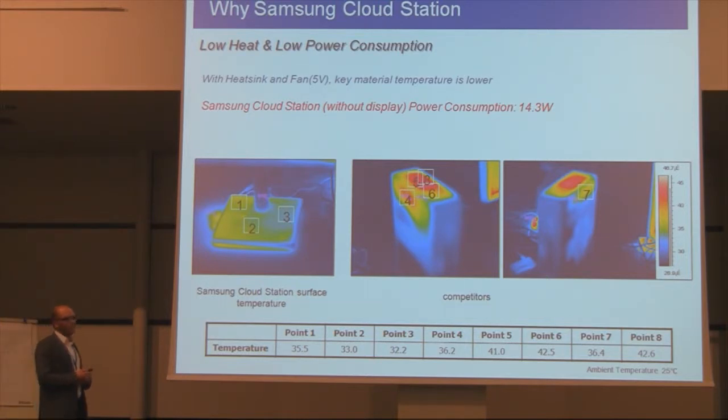This is how our products are being tested. So regarding power consumption, it's directly connected to heat emission. And this has been taken with a heat camera, and it shows you what's the temperature in different points of our stand in comparison to some other products. You see the power consumption, and you see the heat that is being emitted from our device.